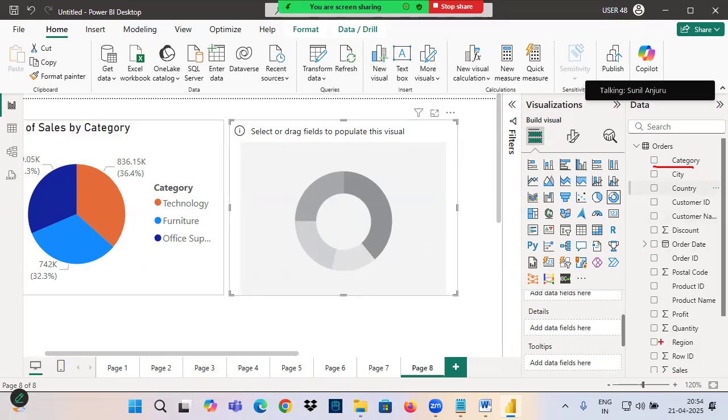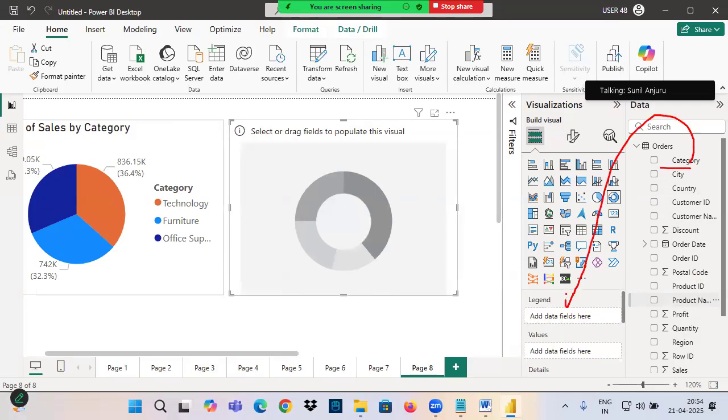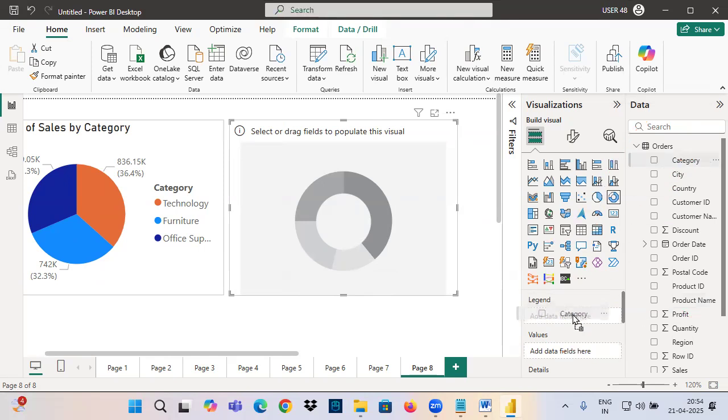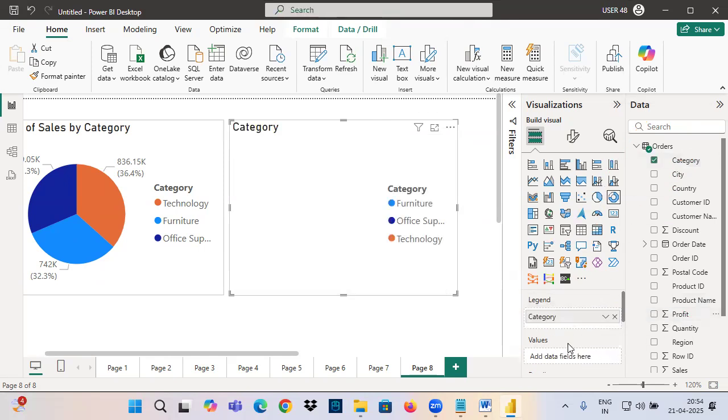Category goes to the legend and profit goes to the values. Drag category to the legend and profit to the values.